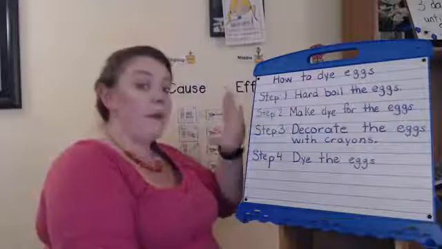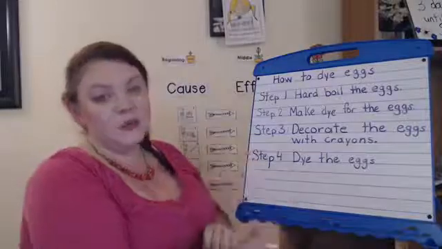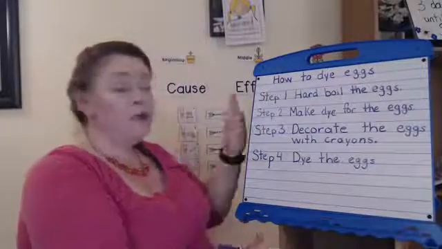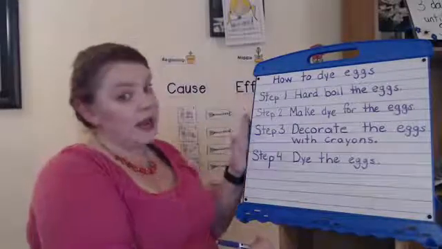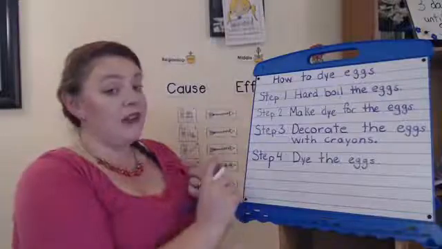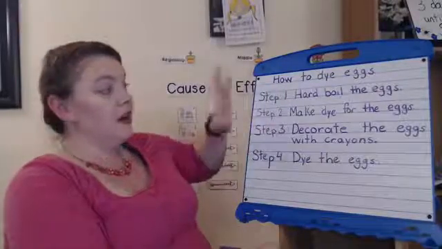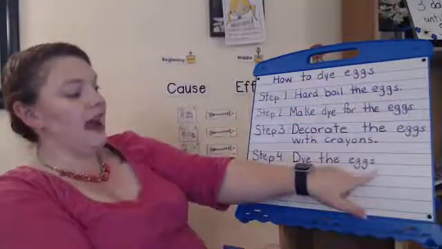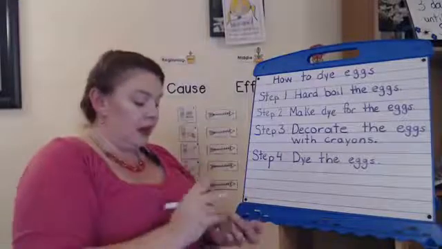Now, if you're copying everything that we're writing on here, because today we're just showing you how to do an informational text, that's fine. You can copy exactly what you see on my board. If you're copying exactly what you see on my board, I've been very careful to start each of my sentences with a capital letter. I have good spacing, and then I have a punctuation mark at the end of each of my sentences. So they're ready to go in your book.